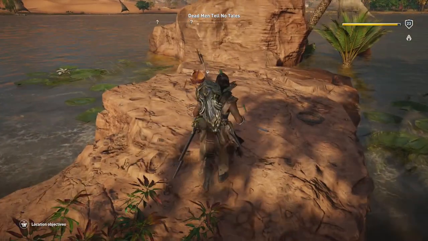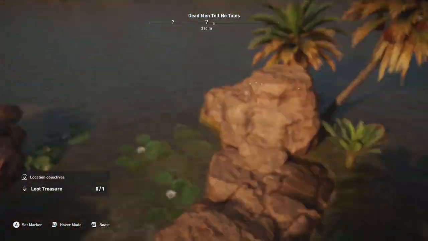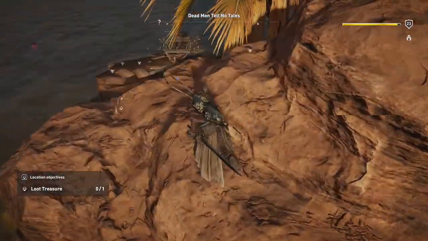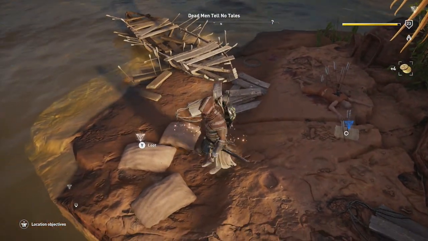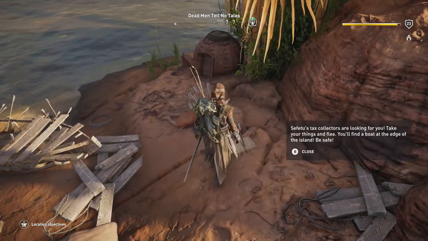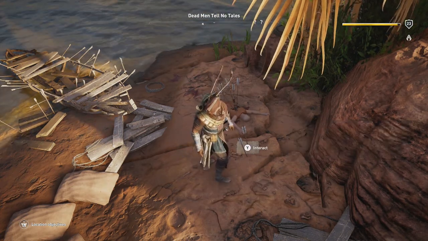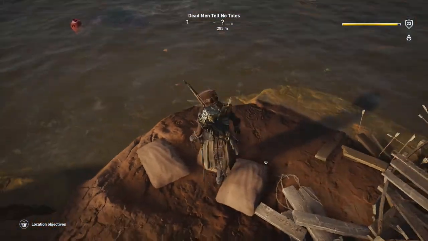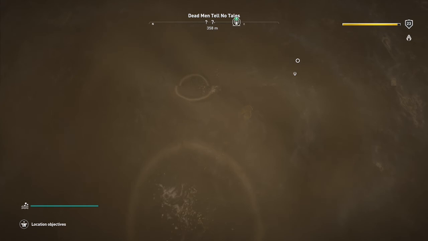Where's this other one? Oh, I think that's the general symbol. And then we've got, oh, whoa. Oh, wow, somebody definitely got overkilled, like, literally, what the heck. They're looking for you, take the ancient fleet, find a boat at the edge of the island, be safe. That's what it says, yeah. Well, they definitely demolished the boat and definitely overkilled this person. That's my professional opinion. As a murderer, you definitely went overkill.